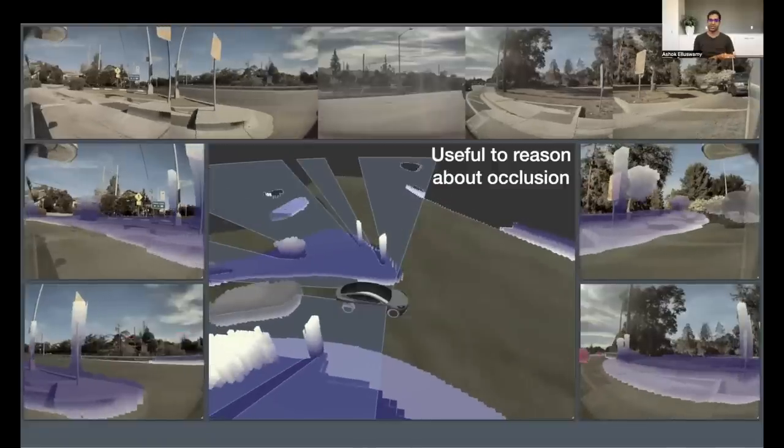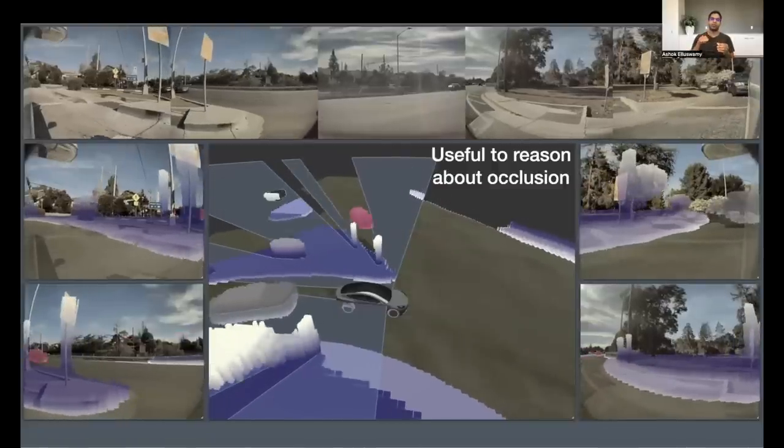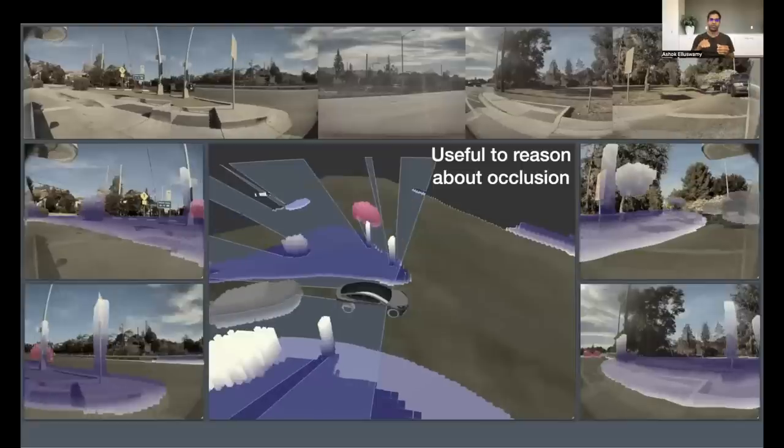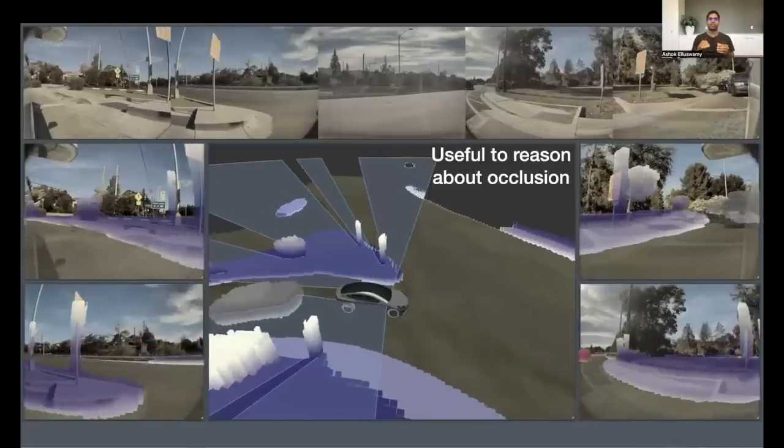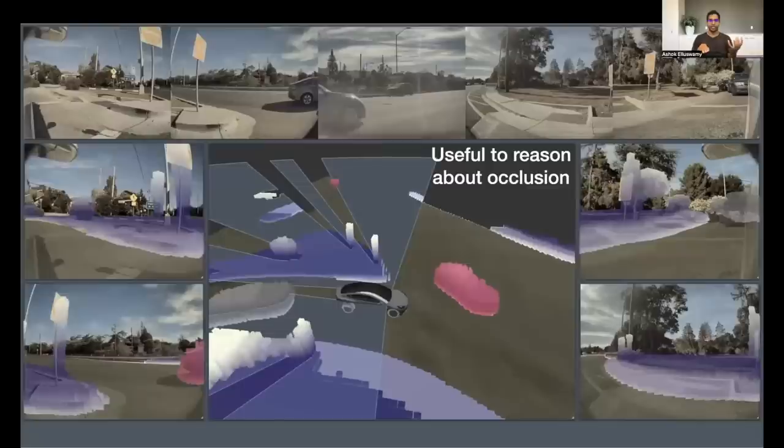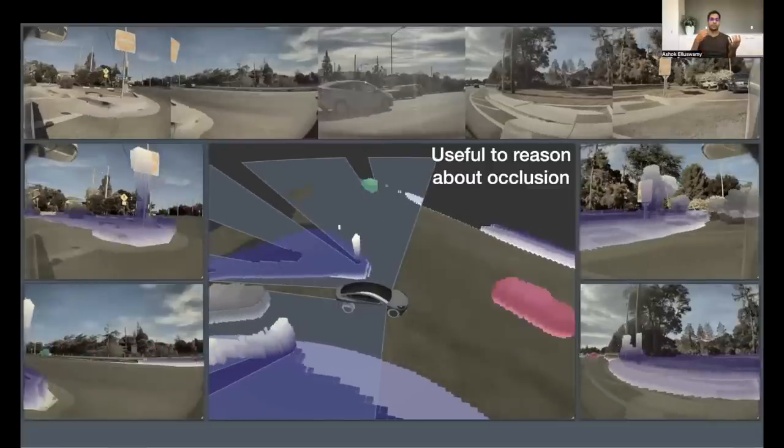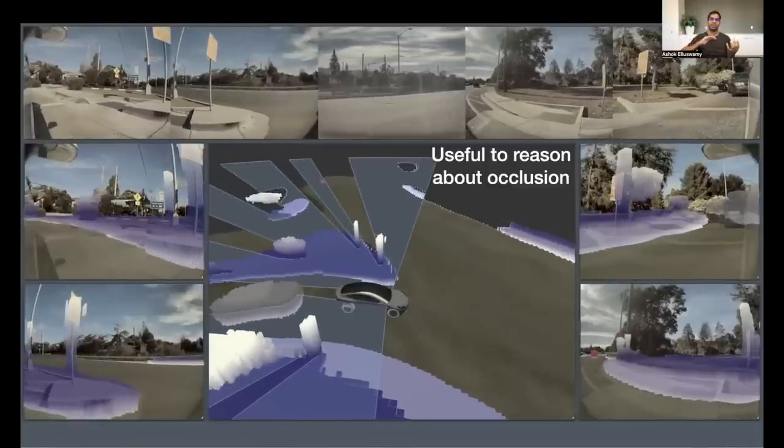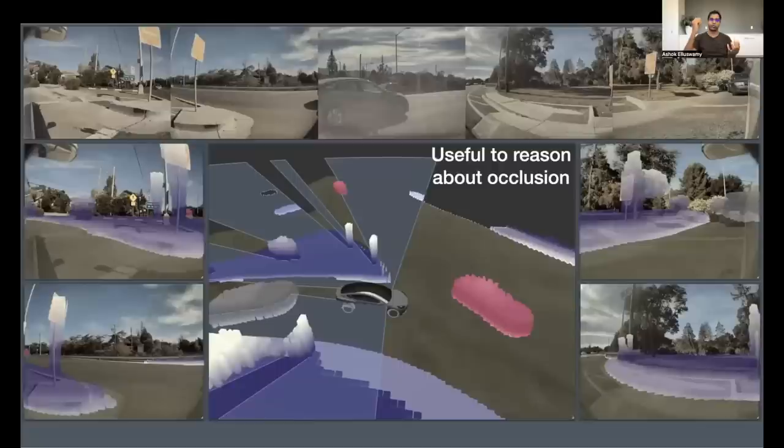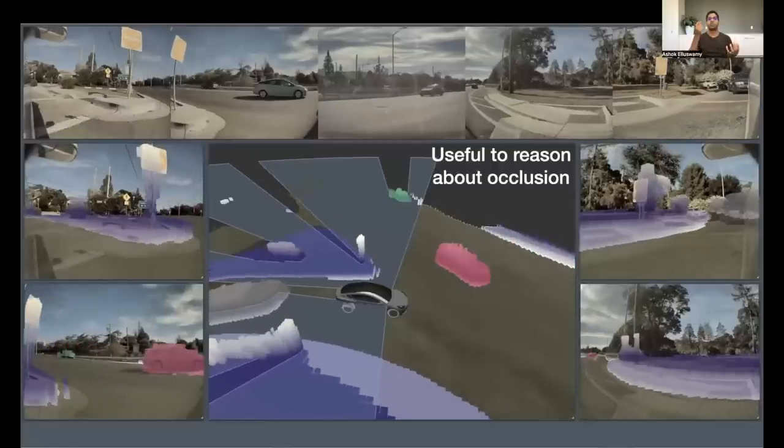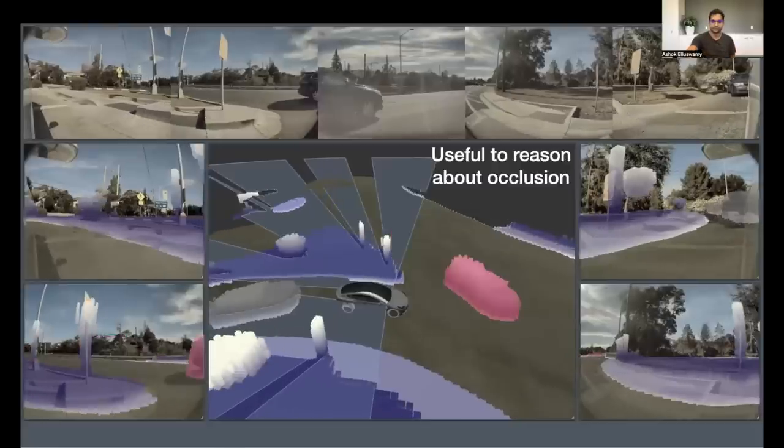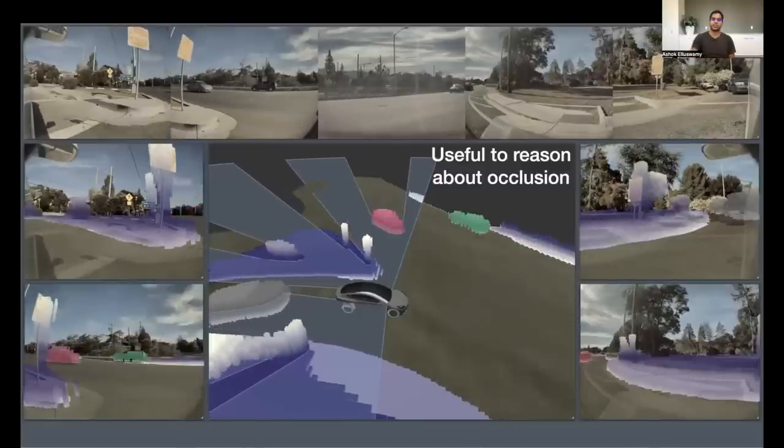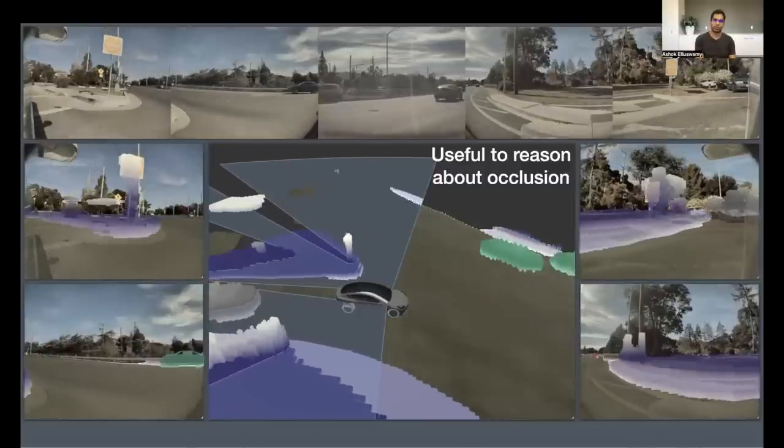So for example, for a stationary object, it can crawl forward a few centimeters or meters before encroaching into the crossing road and check for when it becomes visible. And since we have the full 3D obstacles, we can also reason about what speed would we hit this, at what distance would we hit this and then have very nice smooth control to creep up and look for these occluded objects. So this occupancy networks helps in lots of different ways to help improve the control stack.